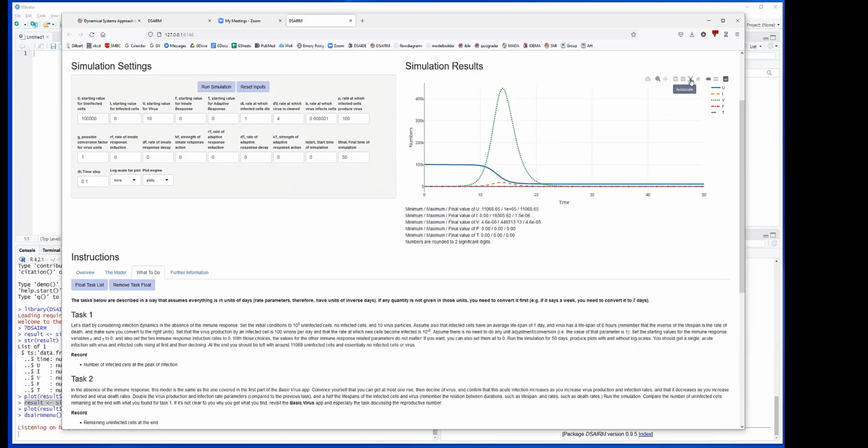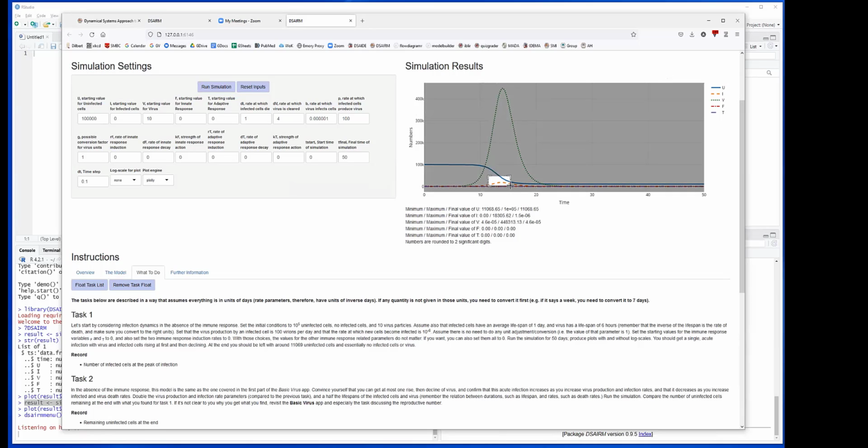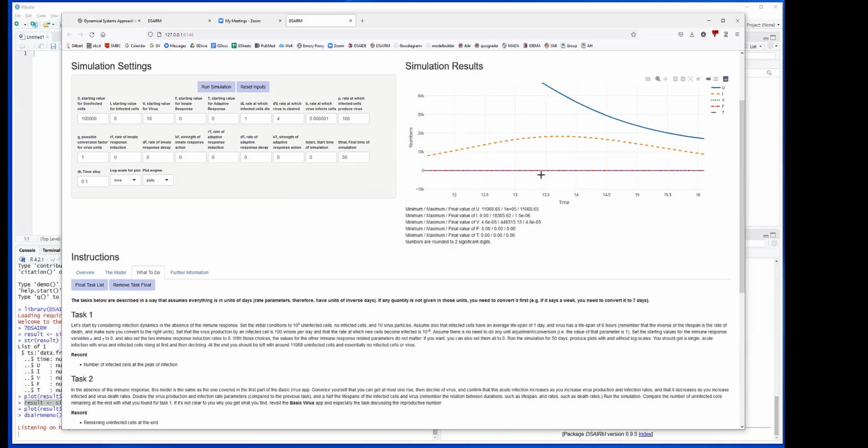So you could zoom in here into this part, which is kind of the peak, and then move over here and try to read it off, right? So you see 18,305. So I guess we actually found the peak here. It's not quite as accurate as down there, but if you wanted to read it off at, let's say, 15 days, then this is the way you could do it with Plotly.